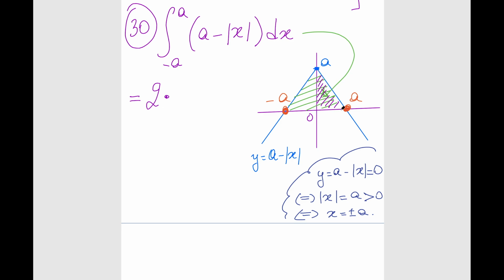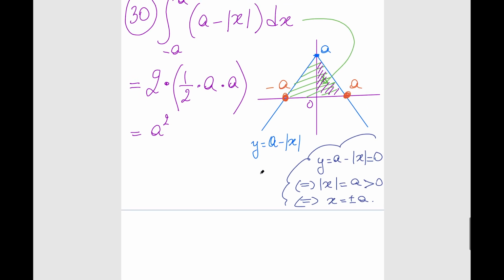It's height times base over 2. So it's one half height times base. And how much is the height? It's a, right? And how much is the base? It's a. Correct? Agree with that? So this is a and this is a. So it's going to be a times a over 2. That's the area of one triangle. So the area of the full triangle is a squared, because the half and the 2 cancel each other. Make sense?